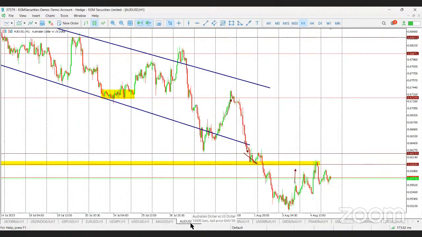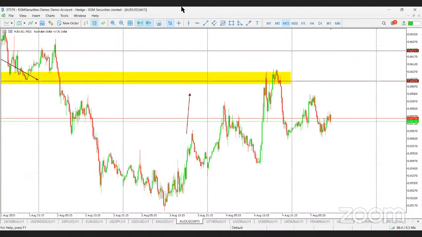Then for the Australian dollar against the US dollar, this is what we are seeing. A market that broke the lower trend line, kept going down after the Reserve Bank of Australia failed to hike interest rates. But then after the sharp drop, the market curved its way back, already got to the previous breaking point, retested that area, and now it's seemingly looking for another break downwards.